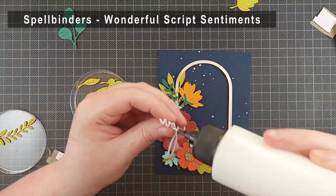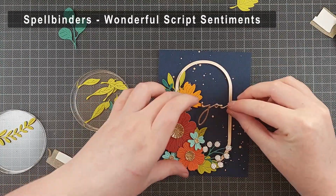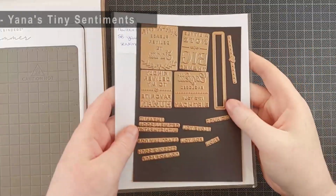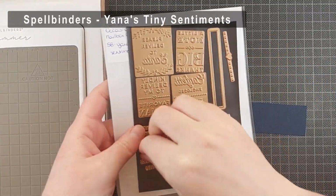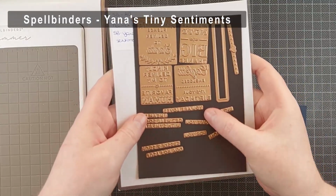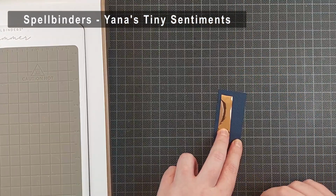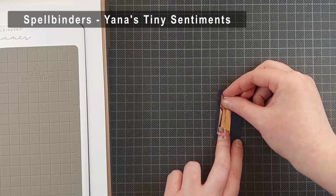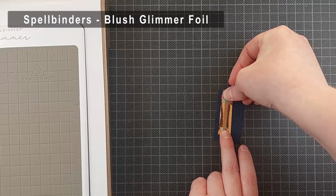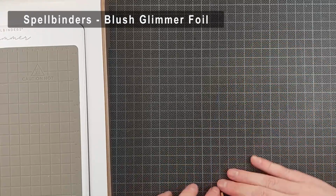This U is from the Wonderful Script Sentiments die set. There is a coordinating hot foil plate as well, which is stunning. This is not it, by the way, but it has a completely different name. Now this one is the Yana's Tiny Sentiments. There were a couple of hot foil plates there that don't belong in this Tiny Sentiment set, but this just is perfect for sentiment strips.